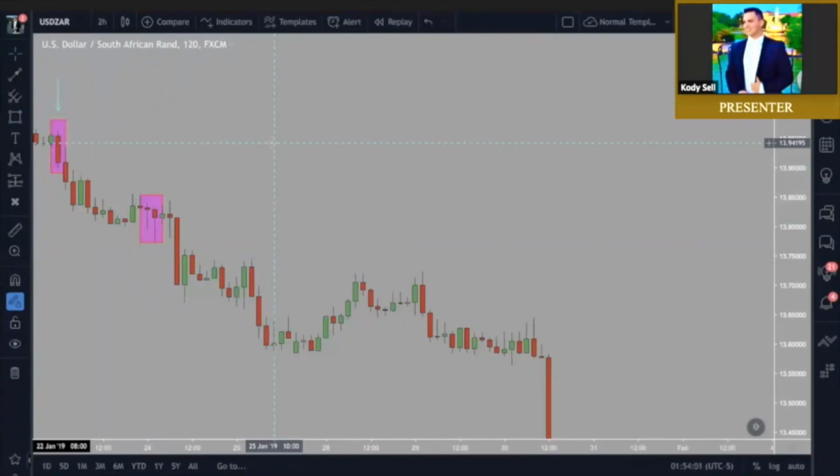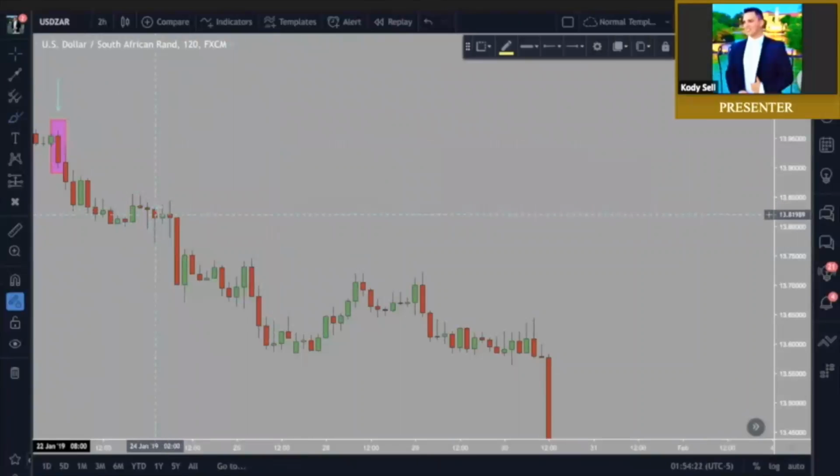But we're going to need more indication than this. We're going to need to see buyers actually come in. We need a decent green candlestick to follow this before we're convinced, because everything up to this point has shown us that the bears are in control. So what's the next candlestick after these? Well, we get a little bit of indecision. These aren't showing us buyers coming in. We're seeing no buyers come in, in fact. So again, we're not convinced that there's any change in trend going on. Next candlestick.